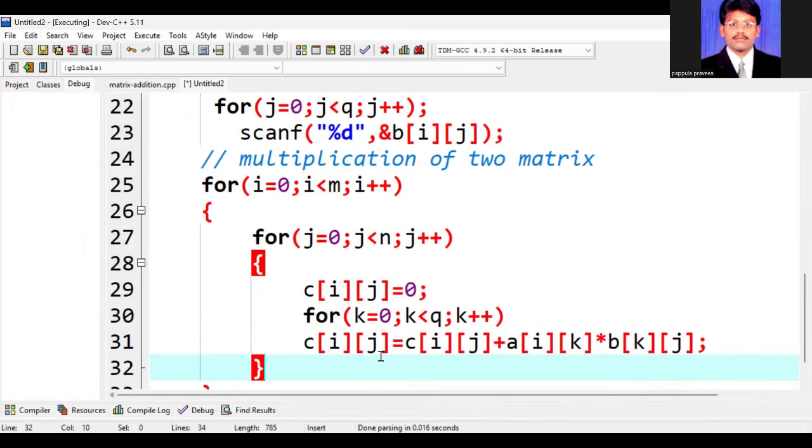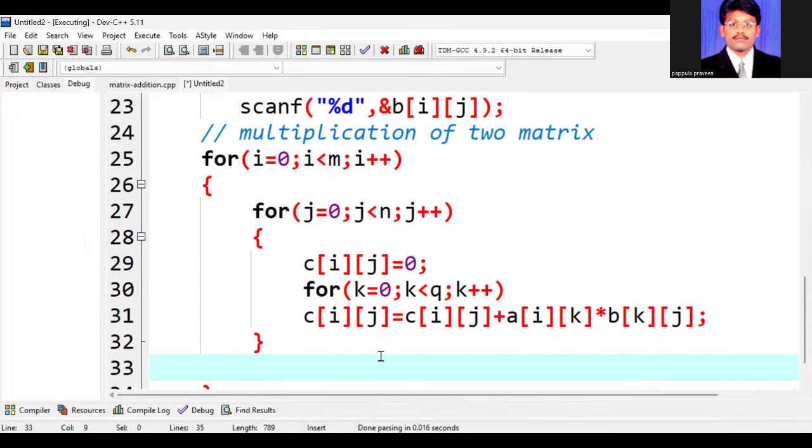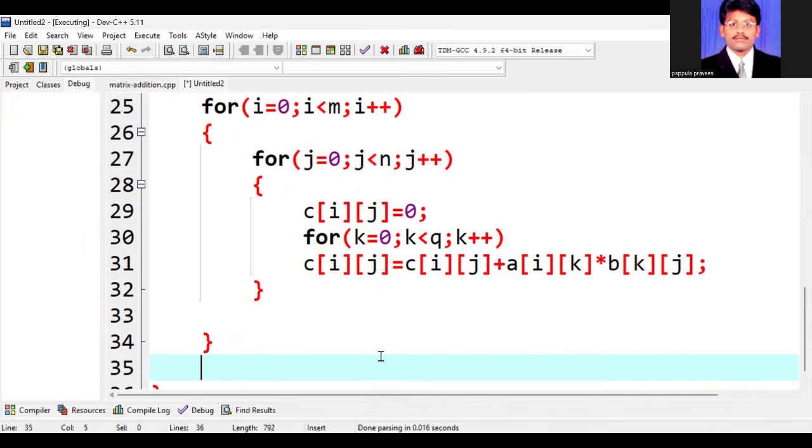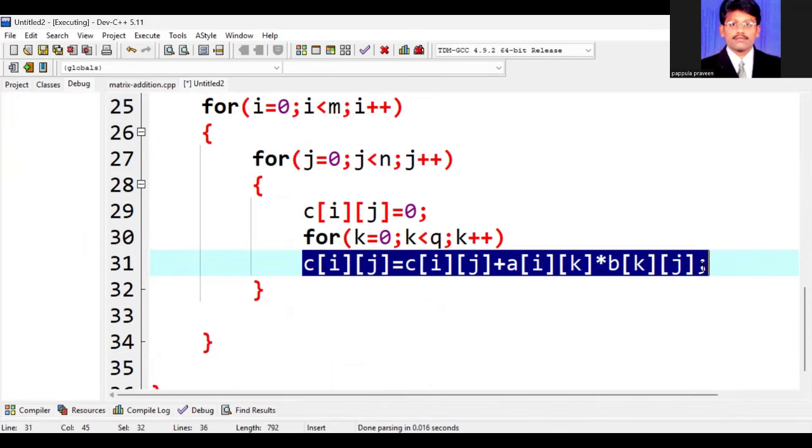So 0, 0, 0, 1, 0, 2, like this. I will explain the code also, don't worry. This is the code for the multiplication of two matrices. You remember this line, this is important: a of i k is multiplied with b of k j.